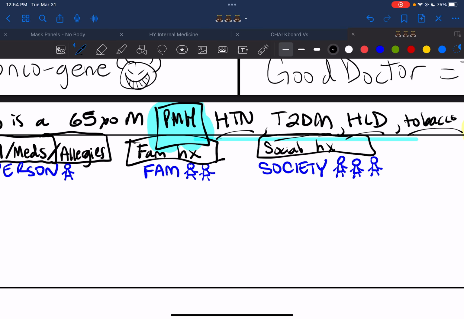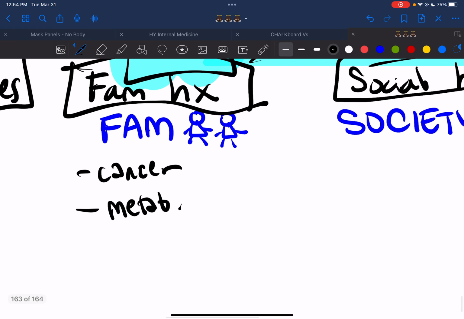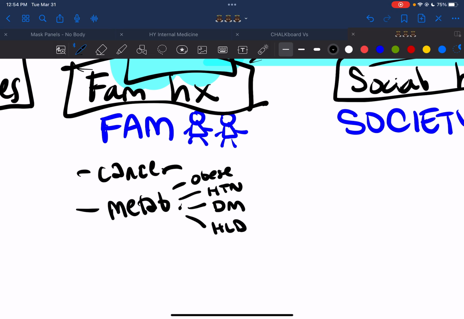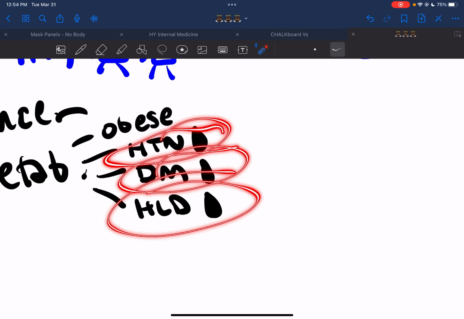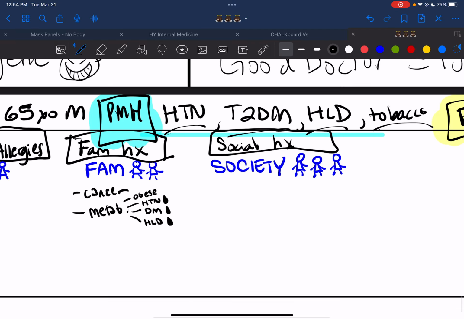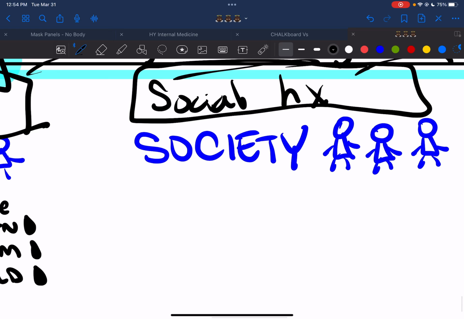Family history is easy. It's just what conditions they have. Cancer, metabolic syndrome, etc. What does metabolic syndrome mean? It means 4 things: obesity, high blood pressure, high blood sugar, high blood fat, right? It's all the blood problems that come from obesity and diet. They're the most common problems in America, right? Obesity, hypertension, diabetes, hyperlipidemia. Blood pressure, blood sugar, blood fat. Anyways, everybody has that. So that's why it's important. It's a good thing to ask about since it's most likely they have it.